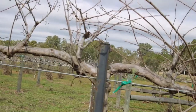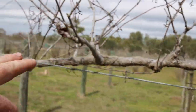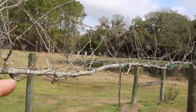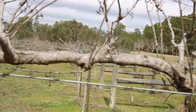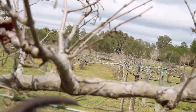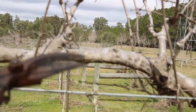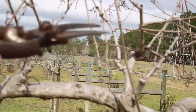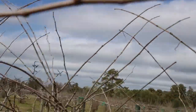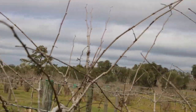So what we do is we prune or keep our mature wood along this cable, in this particular case in two directions, and then we've already done the pruning for this particular plant. So all of the fruiting wood that produced fruit last year was cut off, and then this wood here that's now dormant is going to produce grapes for this next summer when they fruit out.